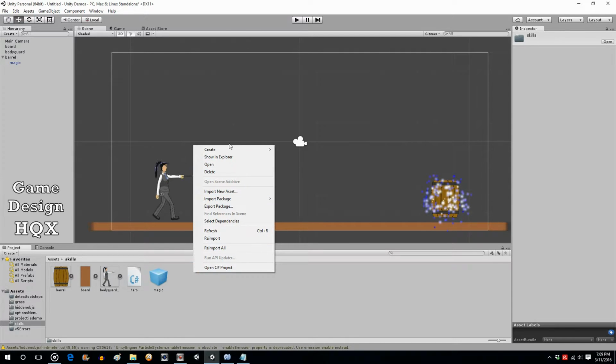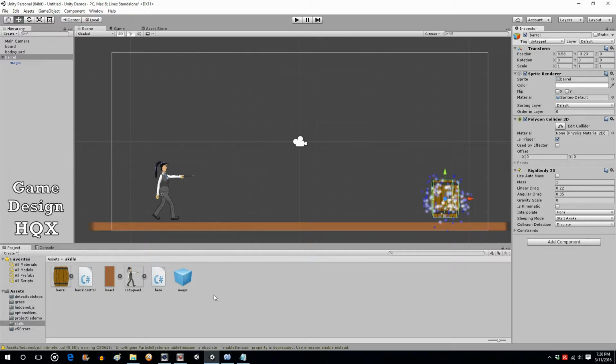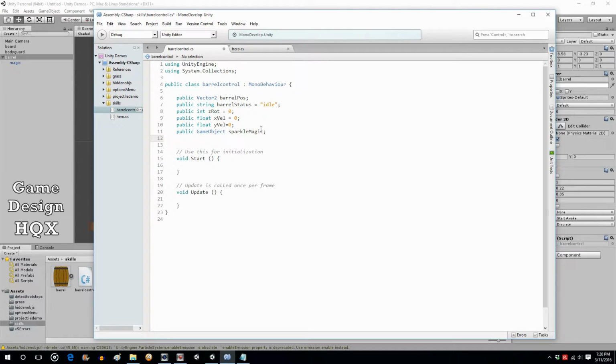The second script is really where the heavy lifting, no pun intended, is going to occur. And we will call this barrel control. Now you take barrel control, make sure barrel is highlighted, and you just drag and drop it. That way the script is applied to that object. Now let's go ahead into barrel control. We're going to open it up, and we're going to start with the bulk of what's going to be done.